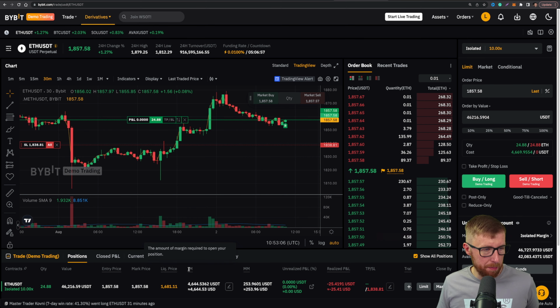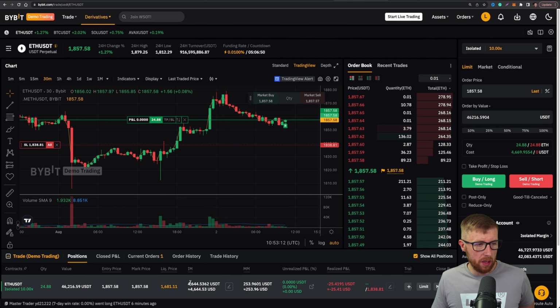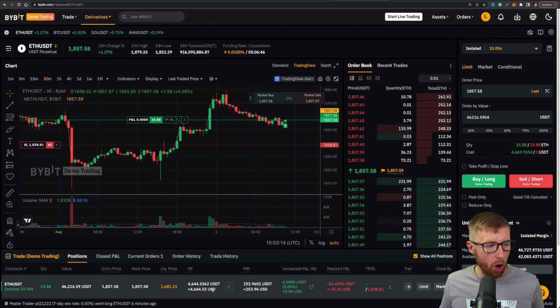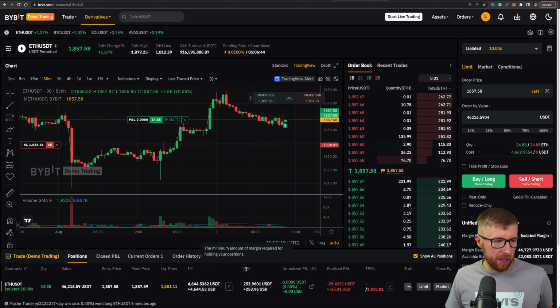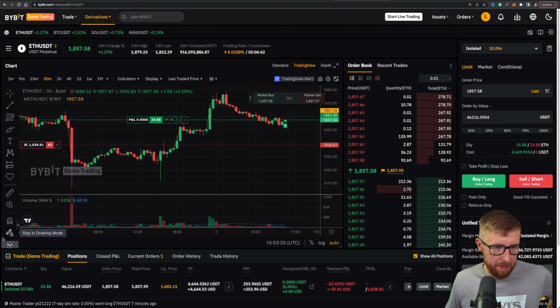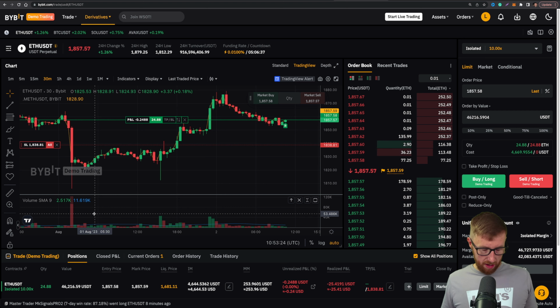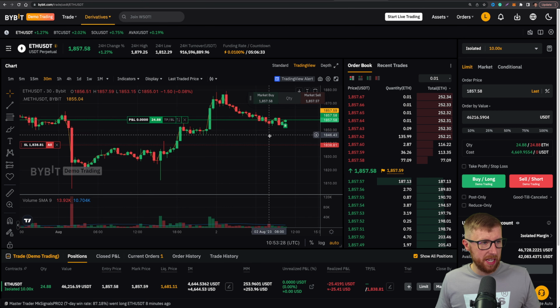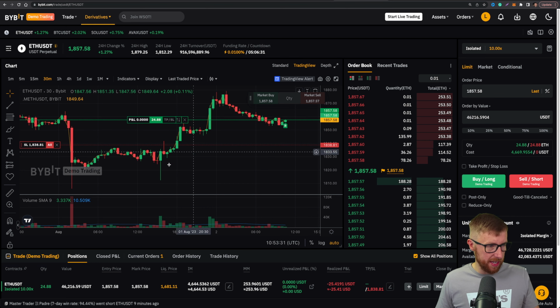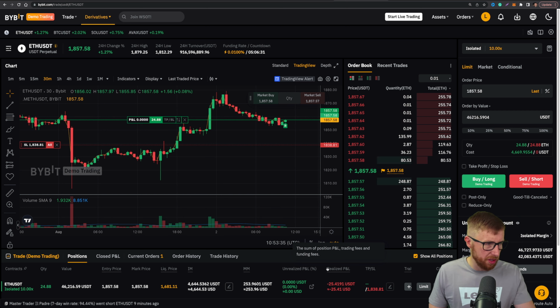This is the most important thing, is the margin. If you get liquidated, this is the thing that you will lose, right? Literally, that is the cost of it. It shows the margin required for the positions. As you can imagine, it's not too bad because we've got quite a lot in the account. But the reality is very, very simple. You can see here you got your stop loss in place, which is here. You got your buy order here, and the overall position is there. It is super, super straightforward.